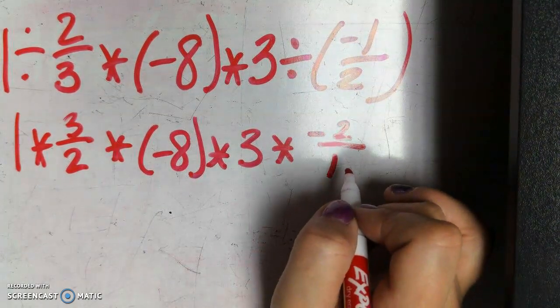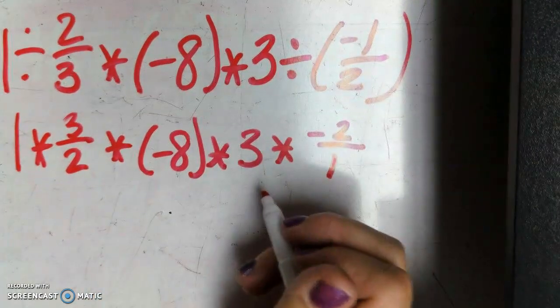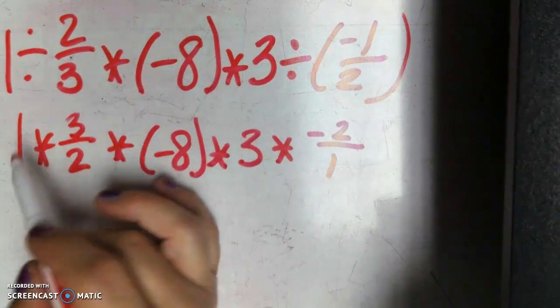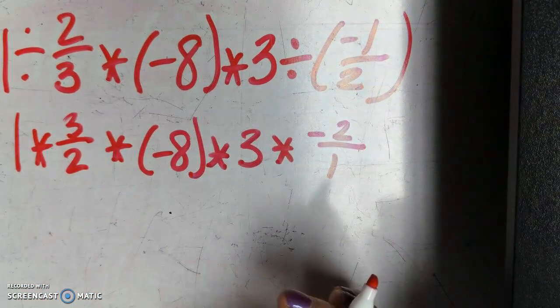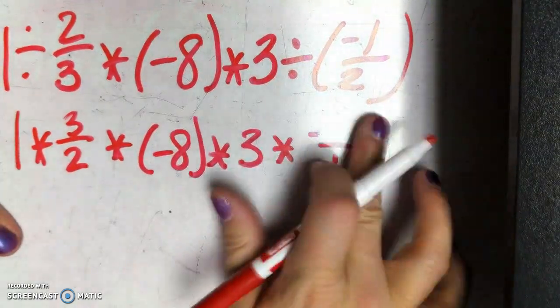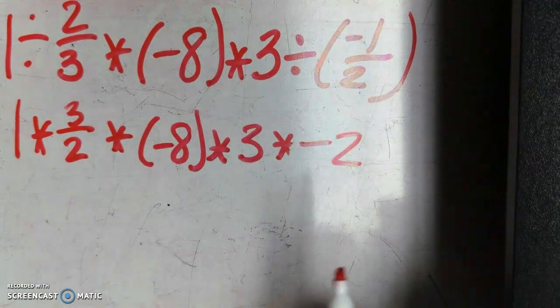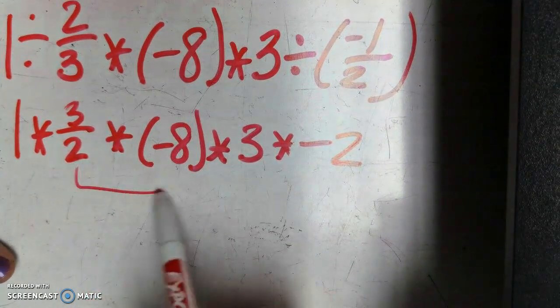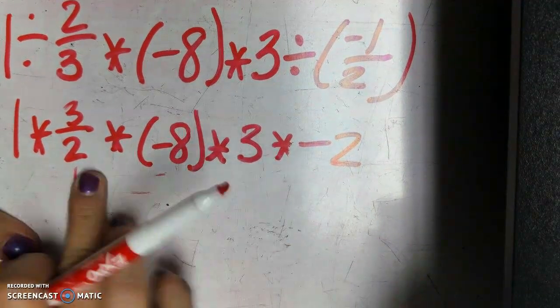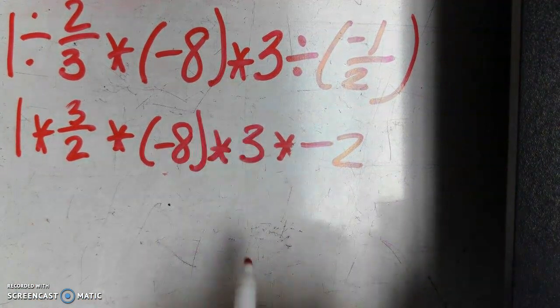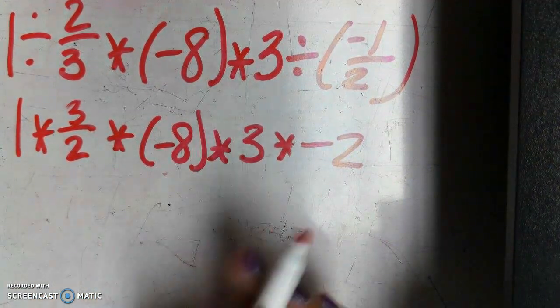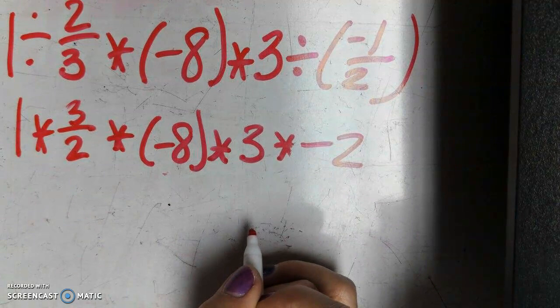Okay? And so from here, I can say, okay, well, 1 times this is that, so that's all fine and dandy. And then I'm actually just going to write this as negative 2 for the moment and go from there. All right, so now I can say, okay, do I really want to find 3/2 times 8? Not really. So I'm going to look at things like, what could I cross cancel? Is there anything that I could do that would make my life a little bit easier?